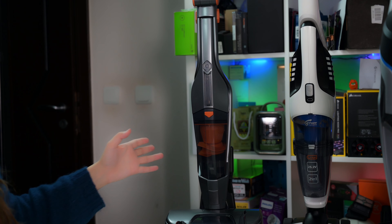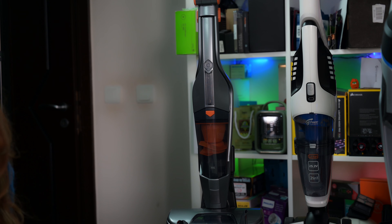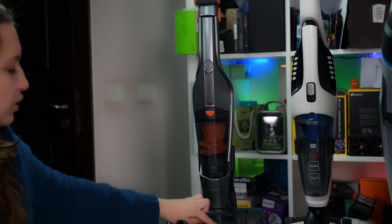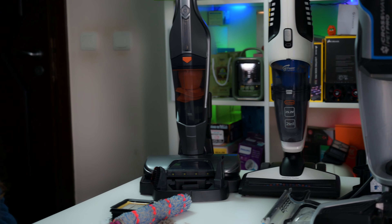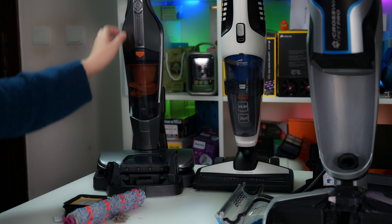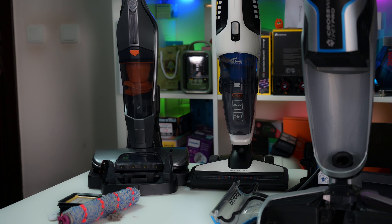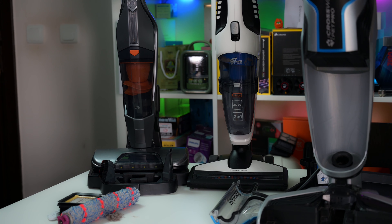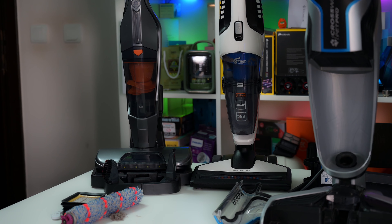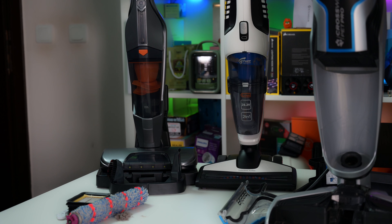The first one is Medion Easy Home, my relatively new vacuum cleaner that is very easy to use and very compact to keep. It has my favorite feature — the LED lights on the bottom that show you the corners and if you miss some space to clean. It also has two attachments for the mini vacuum cleaner, a container, and a filter that you should maintain once a week or depending on how much you use it. It has a special stand. It's very convenient, very light, and also quite powerful.